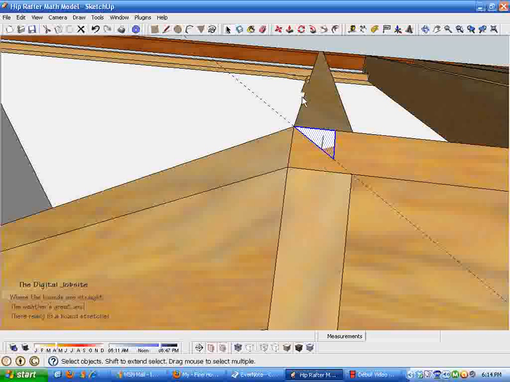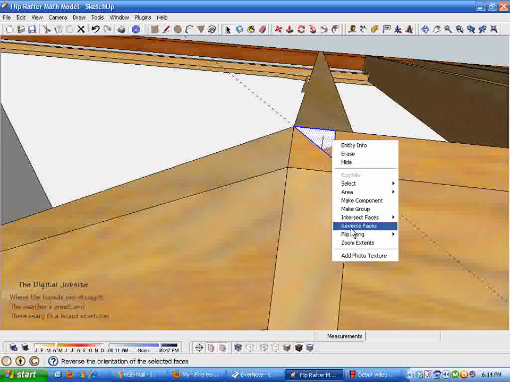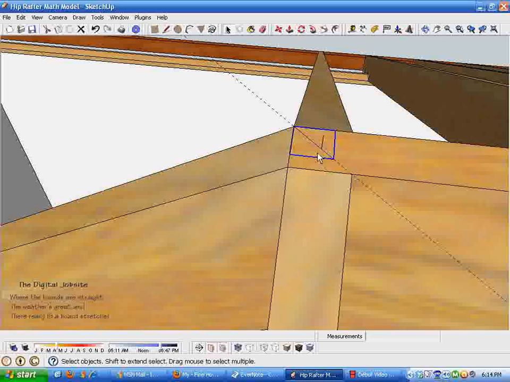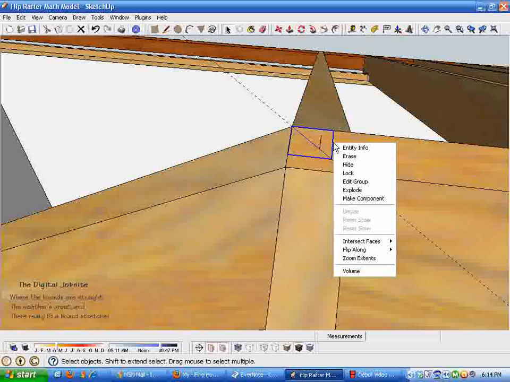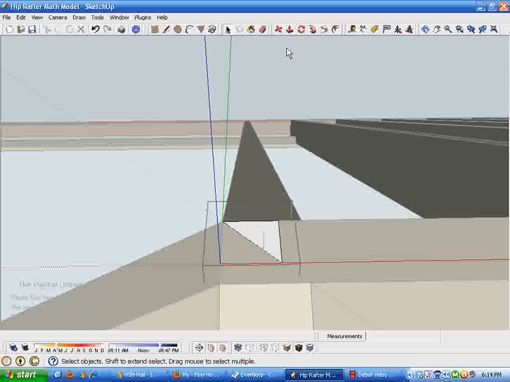And I am going to actually make a group of it as well. Then we'll go in and edit that group. Right click, edit group. So now I can edit this little guy.